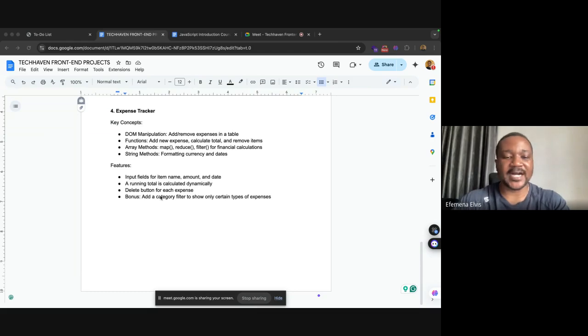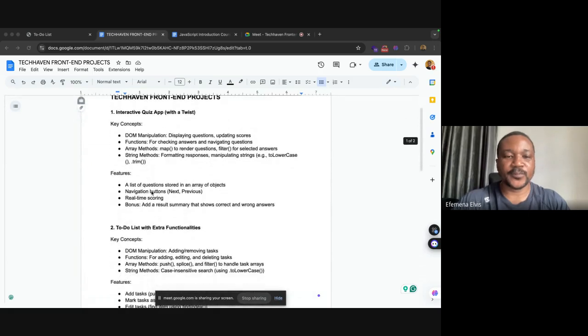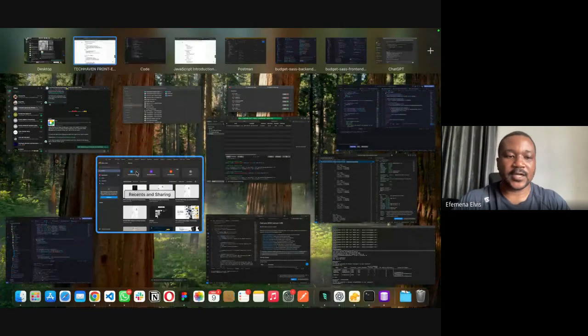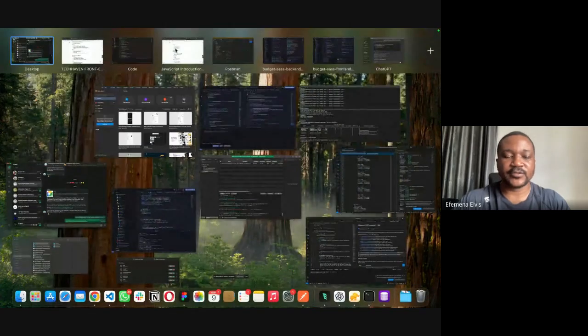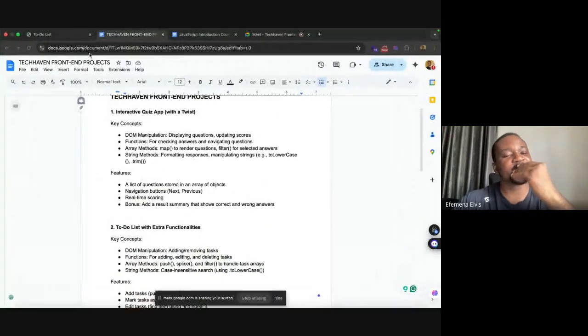Then how the app works in terms of the inputs and everything, the bonus side and whatever. So these are the four projects that you'll be working on for this week. Before I forget, I'll go to our chats and paste the link there. I'll still draw some content in terms of what to do and how to go about it on the call.